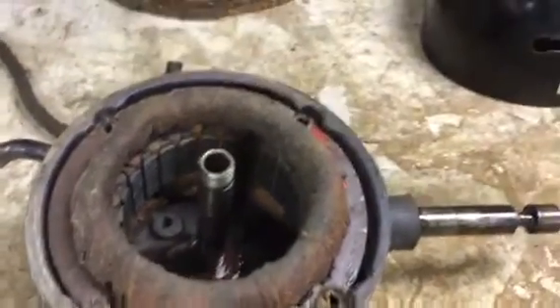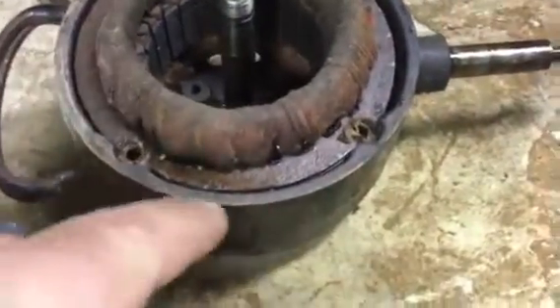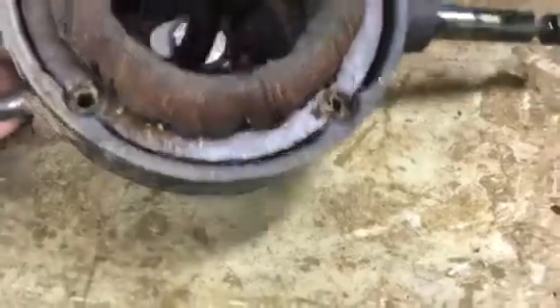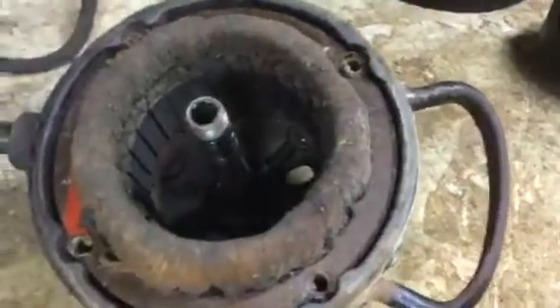I'm back in the continuing saga of our disassembly. Let's see how loose the stator is. This top has got a paper top and it's a wooden table, so we're just going to gently tap the assembly here on the bench top. Let's see if there's any movement or not — and I think it did move actually. So it's going to come out real super easy.